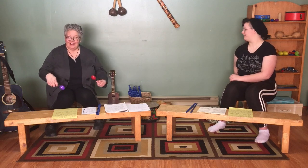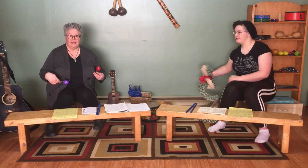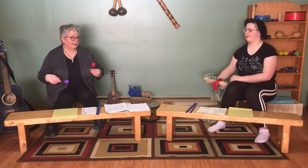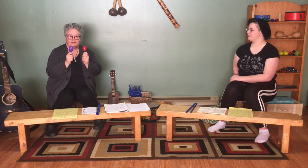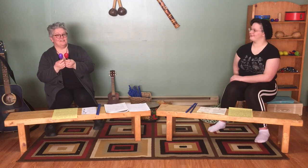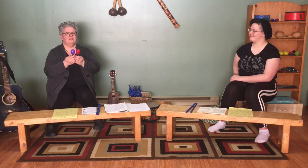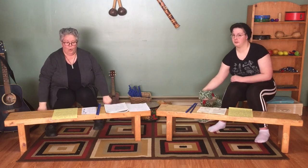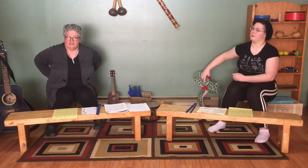Now, Amelia has the snake with her today, and you might have a snake at home too, a stuffed one or a rubber one that you can play with. But we're also going to use our shakers. The egg shakers sound like a rattlesnake, so they make a great instrument to add to snake songs. So in this song, sometimes Silly Sam shakes his rattle up high and sometimes down low, and then he goes back behind his rock. So we're going to start with our snakes or our shakers behind our back. Here we go.